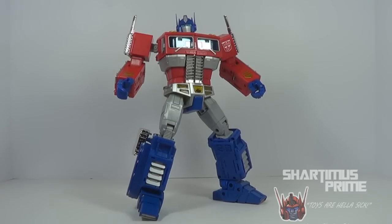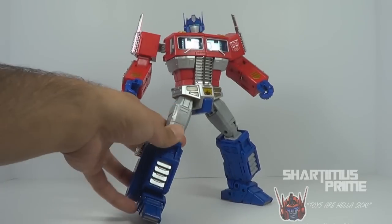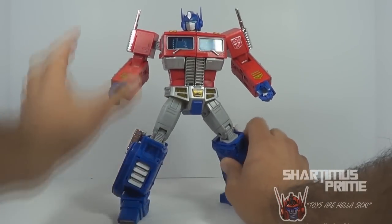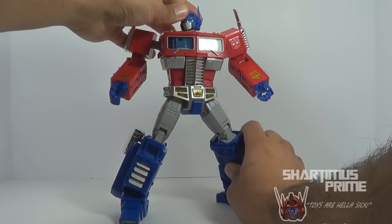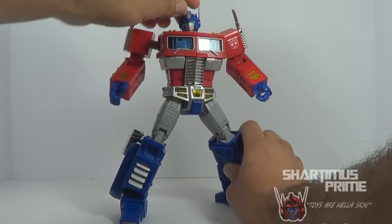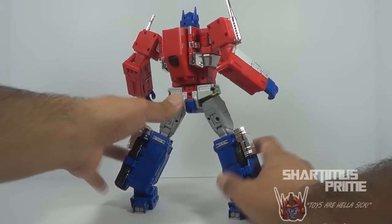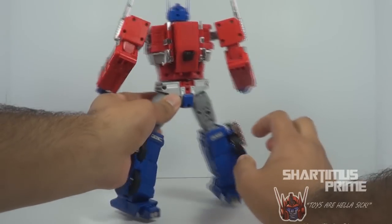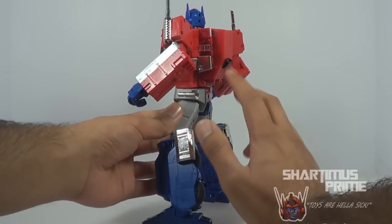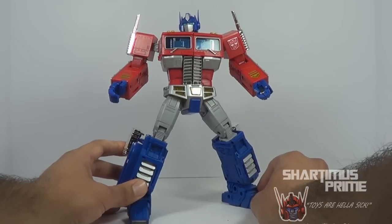And at last we have Optimus Prime. Now I picked this guy up in the hopes of just turning him into a ShartimusPrime custom. But dude, now that I actually have him and I've had some real time with this figure, I would rather keep it. I don't know. I'm on the fence between continuing to turn this guy into a ShartimusPrime custom, having Incline Designs do it, or going out and buying an MP-01 Hasbro release to do it. I'm not sure. But just to focus on this guy, it is just really, really badass.